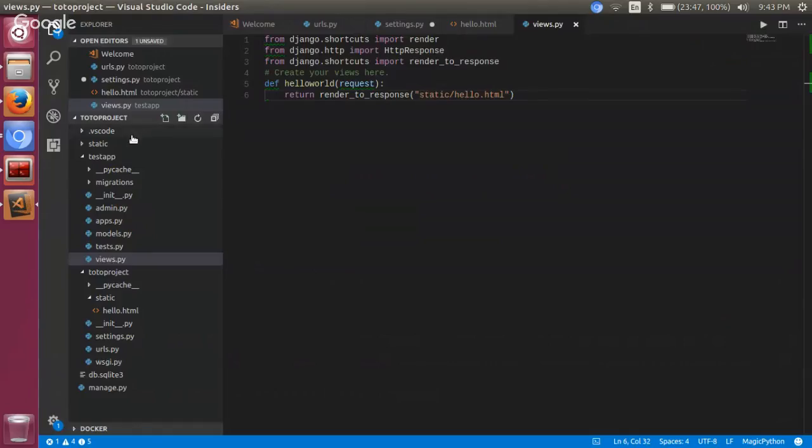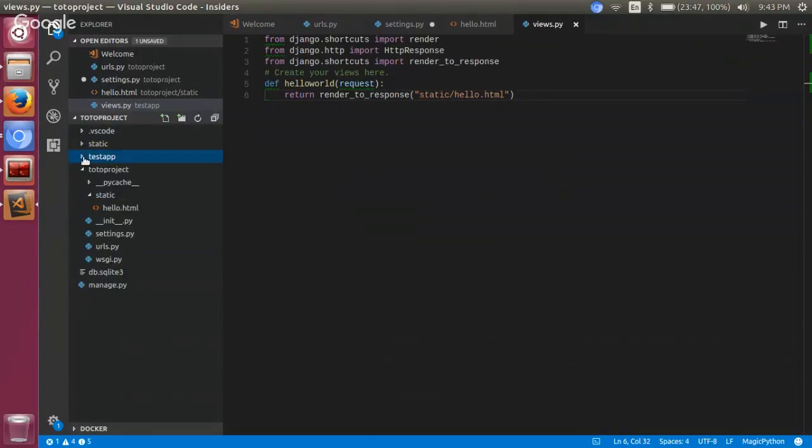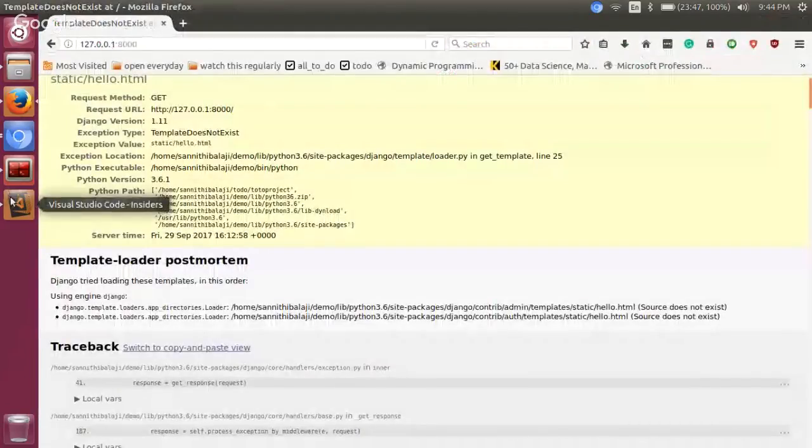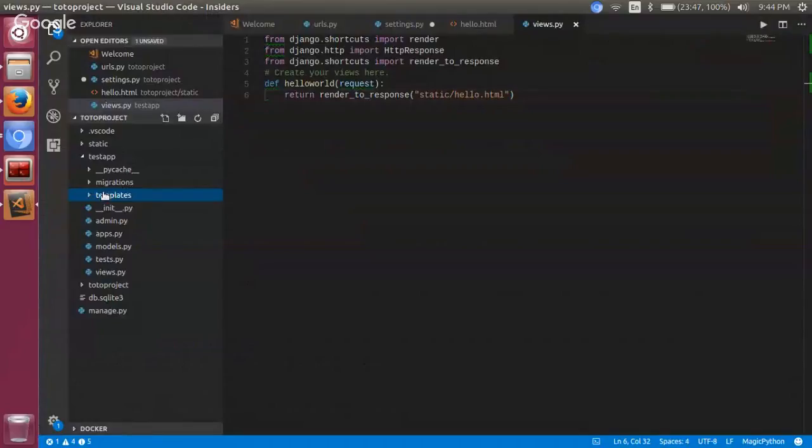There should be a templates folder here. Templates, and just moving this.